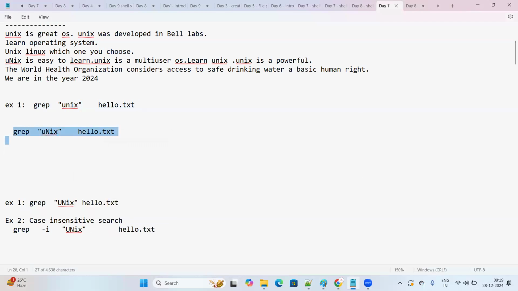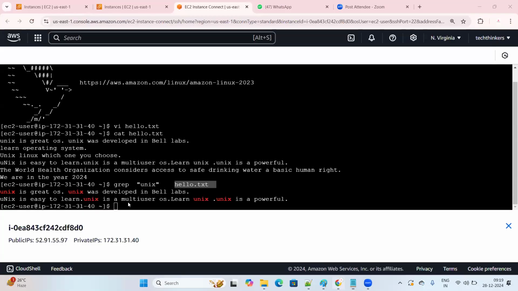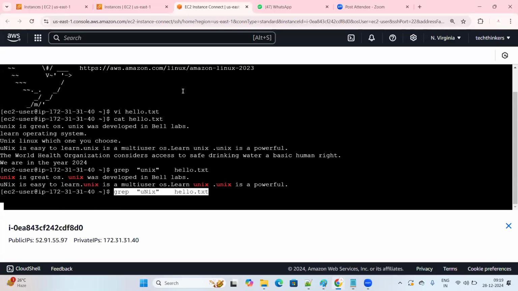Whatever string we provide, only that particular string will be searched. See here, it is printing the line where this Unix string with uppercase N is present.